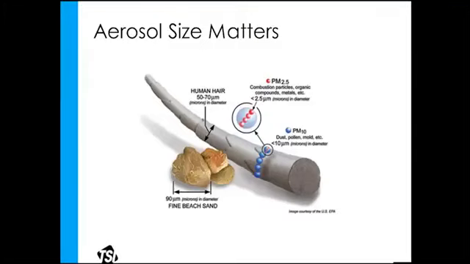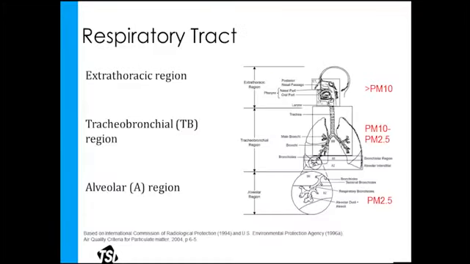So for occupational exposure, we're usually concerned with respirable, which is the same as PM4 basically. So they'd be a little bit bigger than the red balls. But it's interesting to show that the red balls, there's 4 of them inside the blue balls. There's 5 blue balls inside the diameter of a hair, and these are really small. We can't see them. So the size affects where it goes in your body.